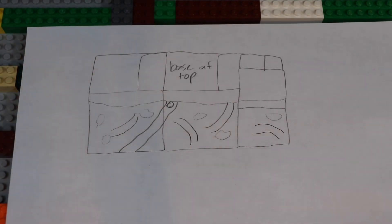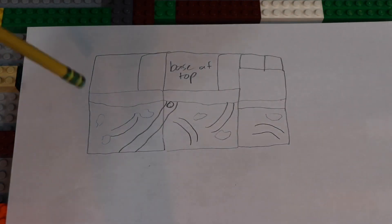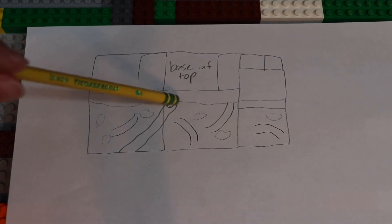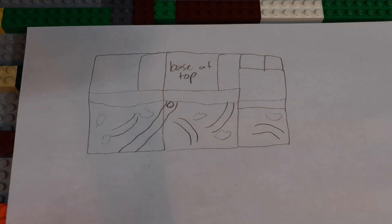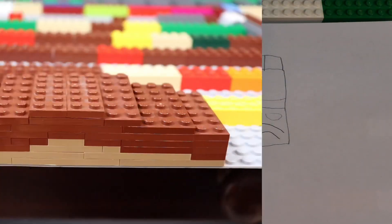This right here is going to be a stream — it says that there are lots and lots of rivers on this planet, and I don't have space for a full-on river, so I thought I'd do kind of a stream running through there. And that one is to represent a pipe which is going to be running from the base, just to add some more function and detail to the base. That's pretty much my plans — I'm going to go ahead and show you guys my plans on the actual MOC.